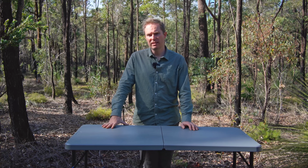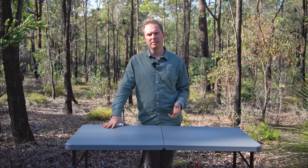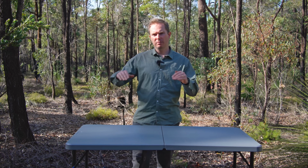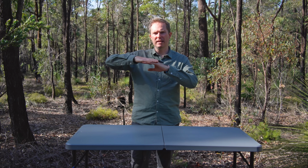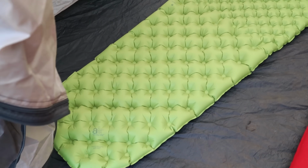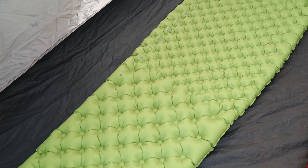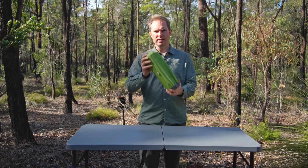And then the biggest problem, and this is what made me suffer, is when you go out camping in winter, cold, even cool, man, like anything below 15 degrees. The plain old airbed doesn't have insulation, and it gets cold. Even if you have a 0-degree sleeping bag, the problem is where your body contacts the mattress, it compresses the insulation in the sleeping bag, and the cold comes straight through anyway. Some of them, like this Sea to Summit mat, actually have a layer of insulation bonded on the inside of them, and that helps enormously, although that's more of a hiking mat.